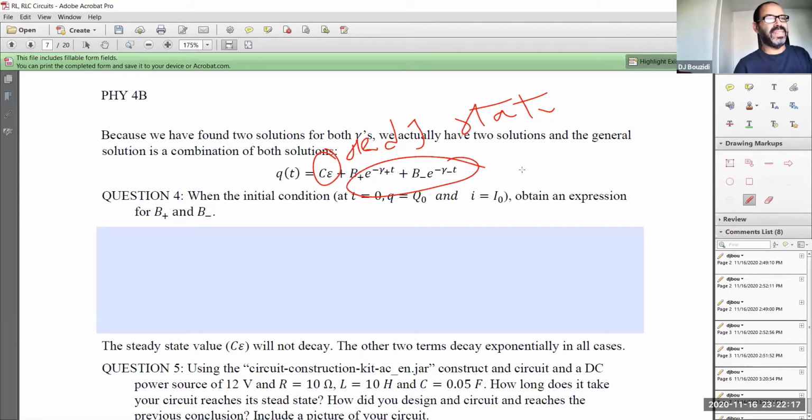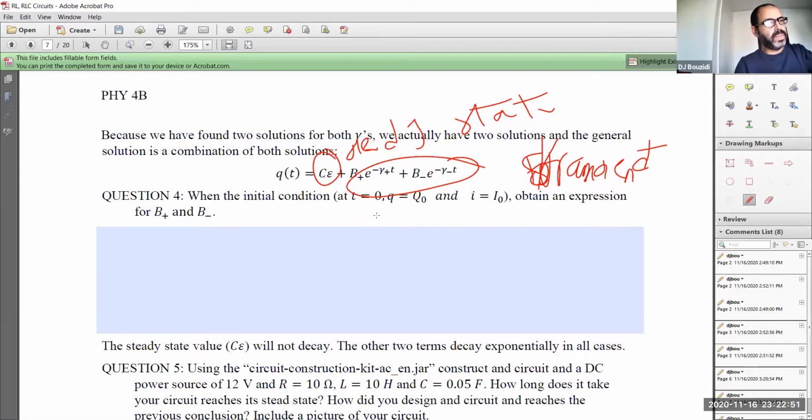And this is a transient, actually. As you can see, the transients, they should be always decaying. I know you're saying gamma can be an imaginary number, so therefore it can be oscillating, not necessarily decaying, but it has a real part, and that real part will always ensure that it decays, even with oscillations. Okay, so this is the transient. Both of them, with the B plus and the B minus, are transients, and the C plus, this part in here is going to remain no matter what.